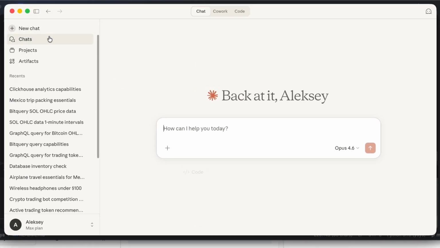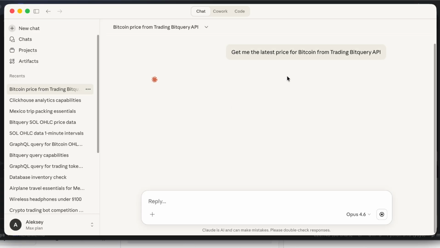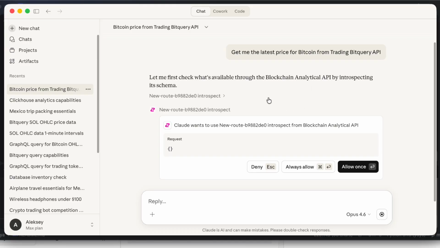So now I can ask, get me the latest price for Bitcoin from trading Bitquery API. It asked me to introspect it.